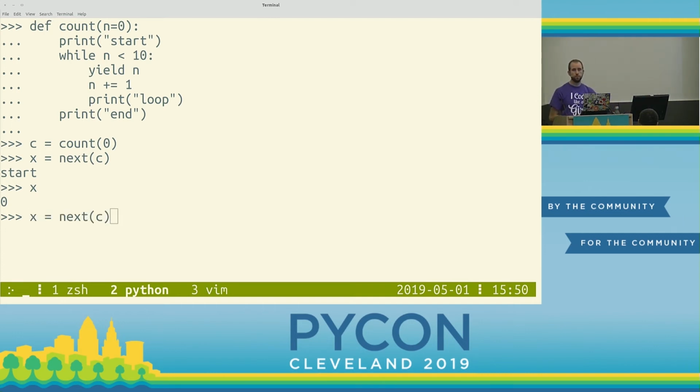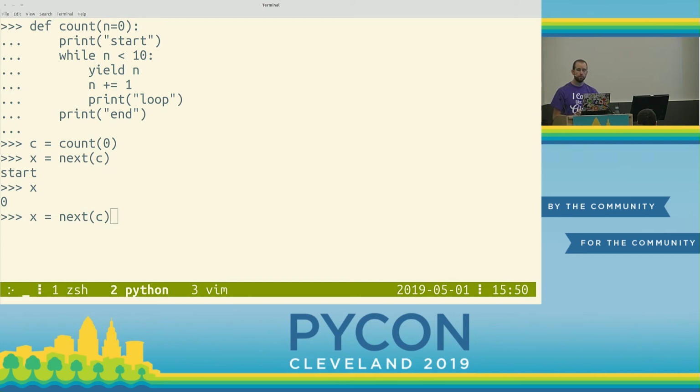What's your guess that this will print? Where do we start up? We've put ourselves on pause. Where were we when we paused? Which line of code do you think? Yeah, we were at the yield. We yielded. So where will we start executing? What's the next line of code? Right, the n plus equals 1. Where will we stop again, do you think? The yield, which is a little weird. It's the same line of code, but we need to do some work before then.